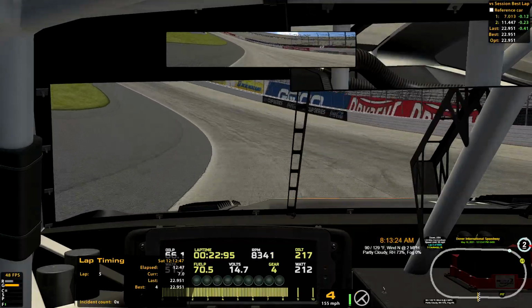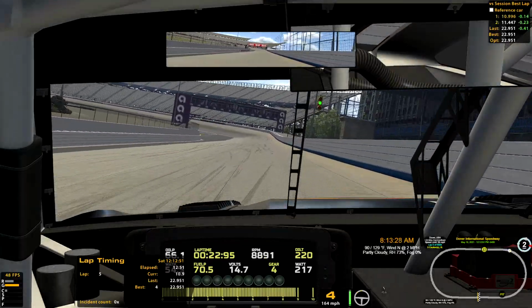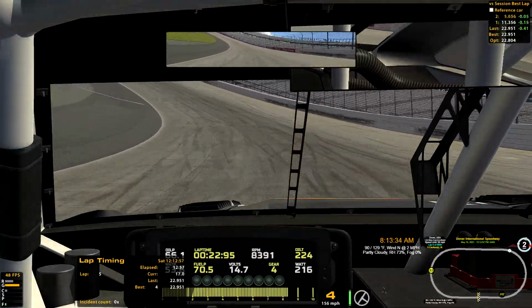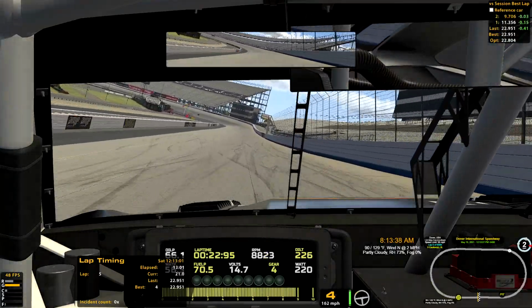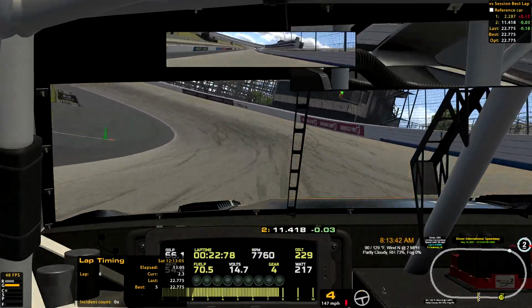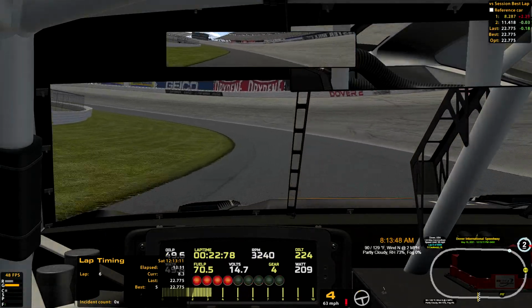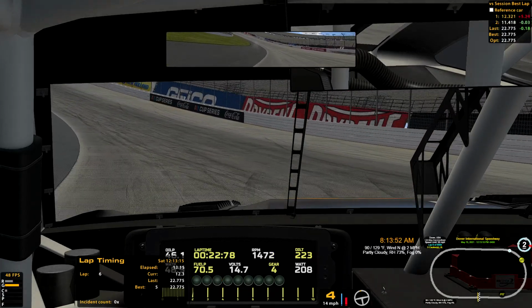Ever so slightly tighter. Okay, that should be all we need here, so let's go ahead and stop. And we'll get out of the car.